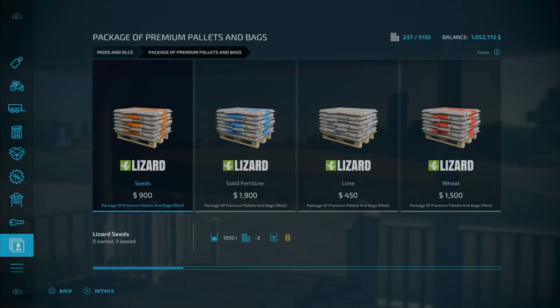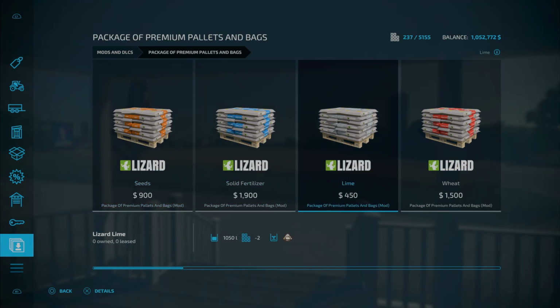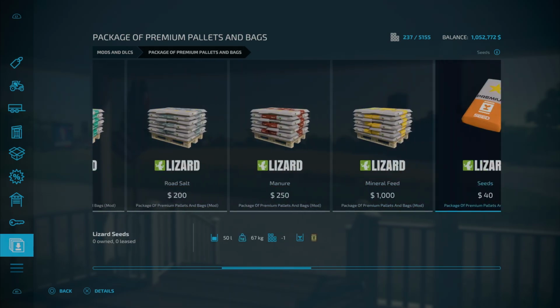So we have the package of premium pallets and bags. This is going to be 4.52 megabytes, and we have 1,050 liters. The pallets are 900 for seeds, 1,900 for fertilizer, 450 for lime, 1,500 for wheat, 1,000 for pig food, 1,400 for oats, 200 for road salt, 250 for manure, 1,000 for mineral feed.